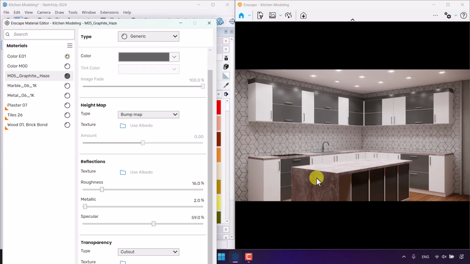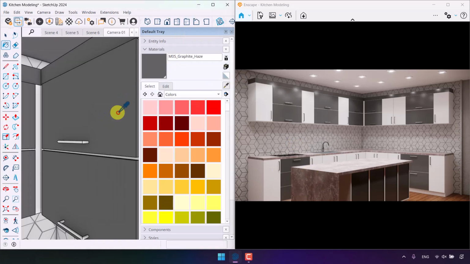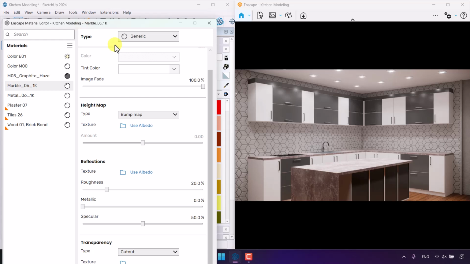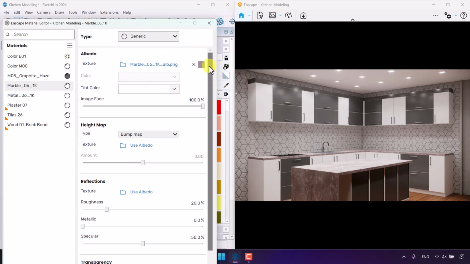Next item is this stone in here. So I'm going to click on this sample paint again. Pick this stone in here. In the Enscape material editor, now in here, I can change my marble settings. So absolutely, marble has lots of reflection most of the time. So you need to reduce roughness as much as you can to some number, maybe 0. And if you increase the metallic, you can see what will happen in your project, and we can see the reflections. But if you don't like this texture, you can click on this option here.